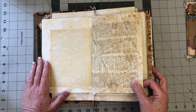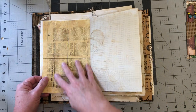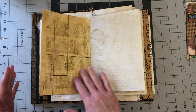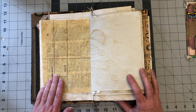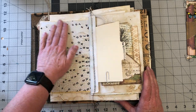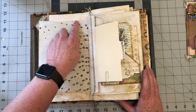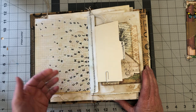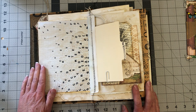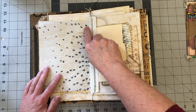I better make sure I'm staying in the frame. So things that I've done to pages, which is just a tea-stained dictionary page, and I've put some dress pattern tissue over the top of that. This particular one is just graph paper, tea-stained again, and this has tissue paper over the top, but it's from my favourite cosmetic skincare store in Melbourne called Mecca, and you can see here that's their name there, M-E-C-C-A, Mecca.